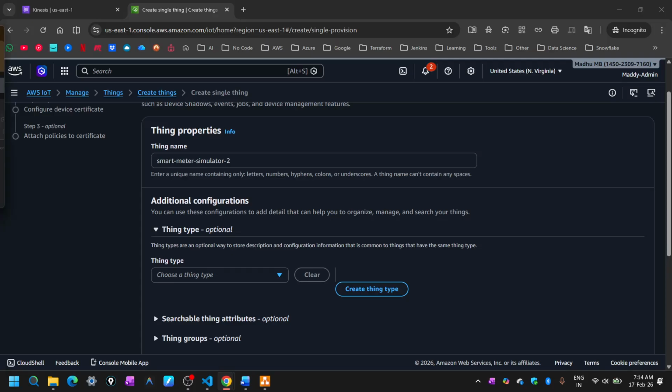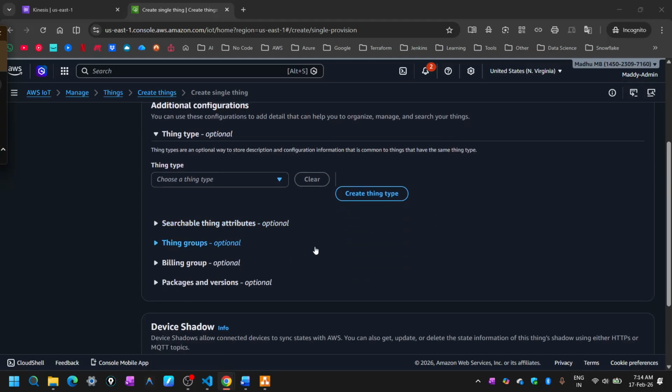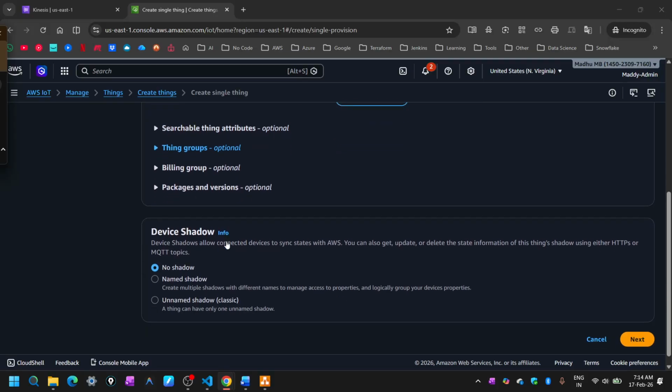If not, you can keep this very simple, and whenever you are trying to create a new project, try to explore these options. That is one thing, and you just have to keep it as default, don't worry.